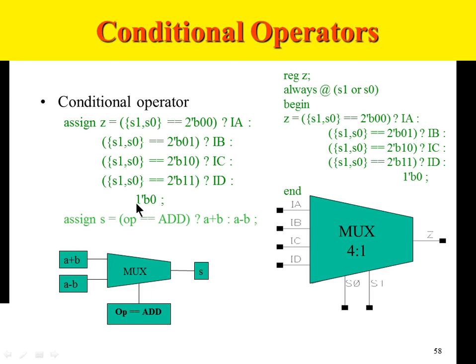And there should always be a default value in the conditional operator. Since it's a 2-bit number, it can only change between 0 0 to 1 1, but we should always have a default value, else 0 is assigned to the output. That's how the conditional operator works.